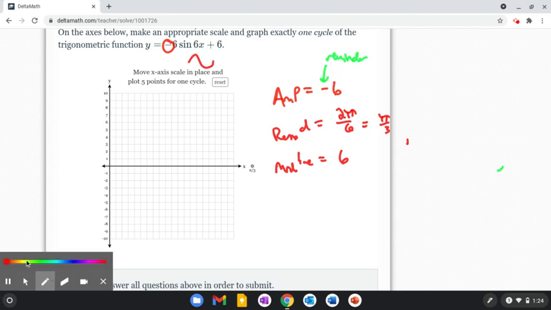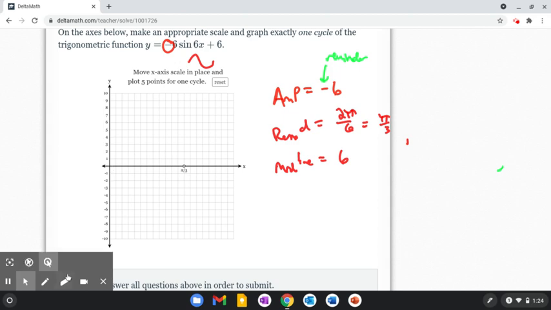This one, let's go ahead and drag our period here as well to the 12th spot. So 1, 2, 3, 4, 5, 6, 7, 8, 9, 10, 11, 12. And again, this doesn't have to be on the 12th spot. I just found that it's the easiest because it's divisible by 4. You want something divisible by 4. You could do 16 or you could do 8 if you want to. 8 might even be easier.